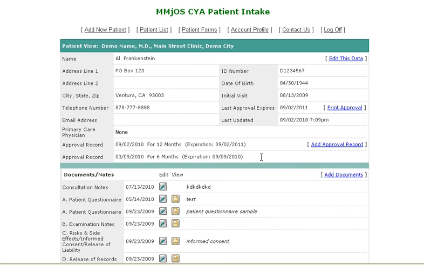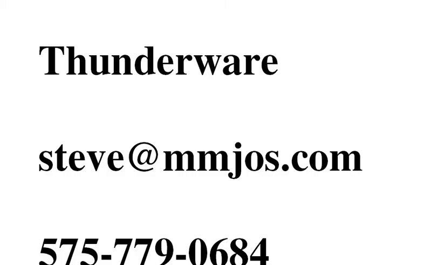And now you'll see you have a record of both approvals. You know, maybe one was denied along the way, it's still pending, but you've got a history of all their approvals. You'll notice the last approval is now there, and that's what's going to show up when a collective comes to verify the approval. So that's the end for adding and entering and modifying patient data. The next video will show you some of the advanced features.